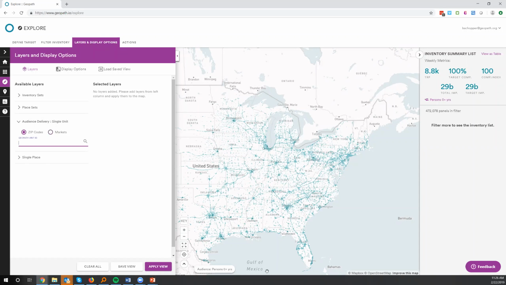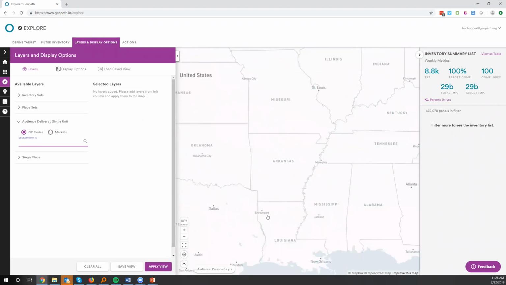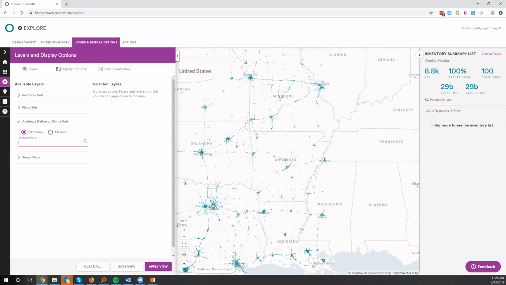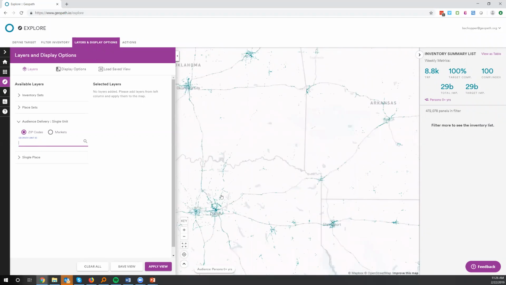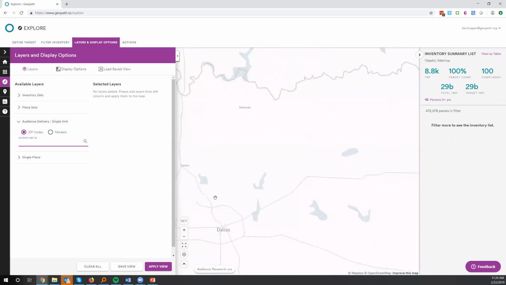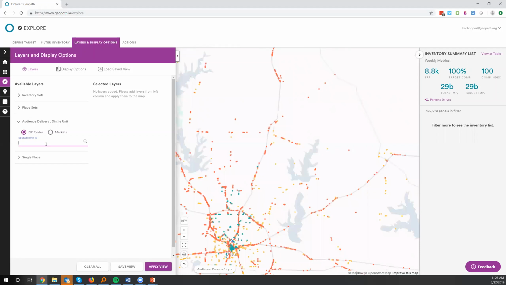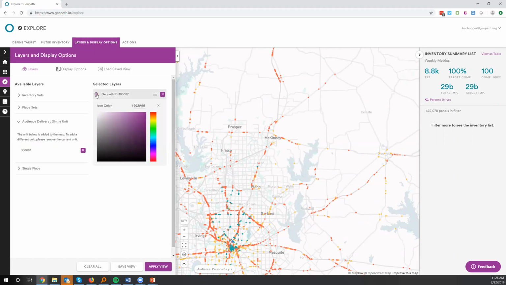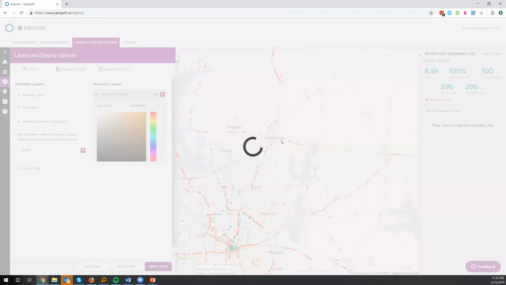I've got a unit in the Dallas area. Let's just zoom in first, in the Dallas area that I picked out that I want to take a look at. We're actually going to be able to see the audience home locations and where these people live for this unit. So the unit number, let me just type this in here. Ultimately, this will show you the top 5 zip codes where this unit is drawing an audience from. I'm going to set a color too. We'll do a nice orange color, 5 view.